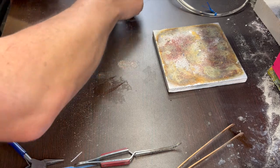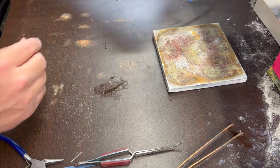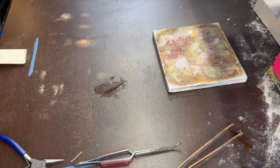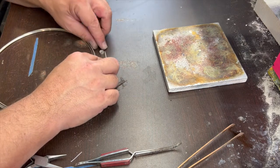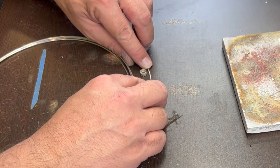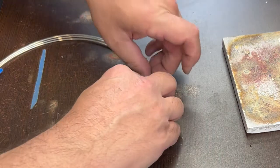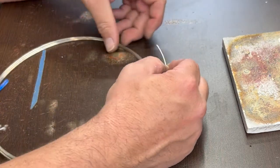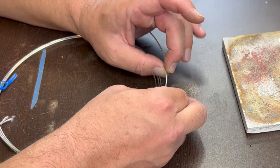Alright, so I have to decide how big I want this pendant to be. And so I'm going to cut myself a little. I think I want it to be about, based on the size of this, maybe about an inch and a half across-ish. So if I use pi times diameter equals circumference, I can get a rough estimate. I'll just round pi down to 3. So about 3 times that. There. About there. And that'll get us pretty close.